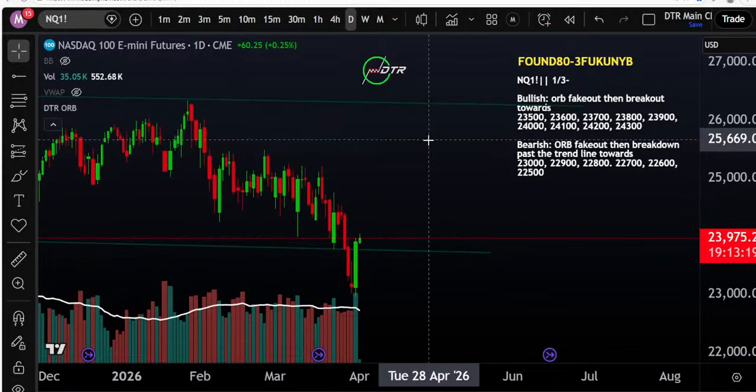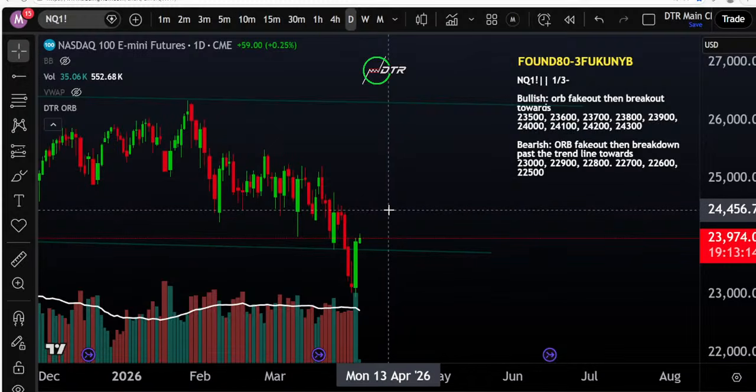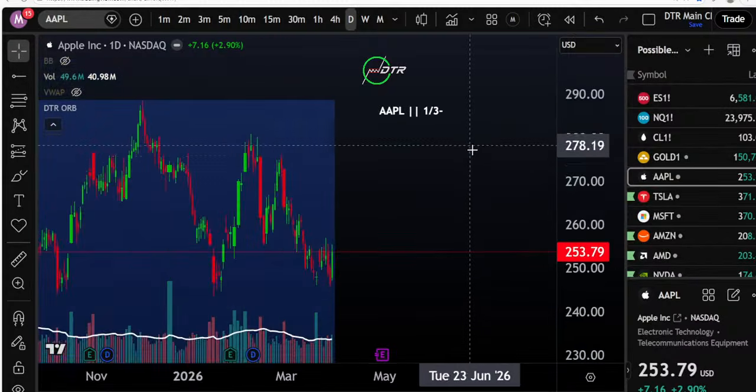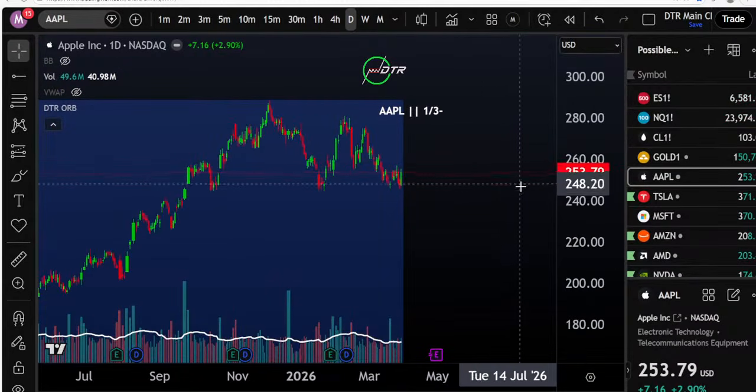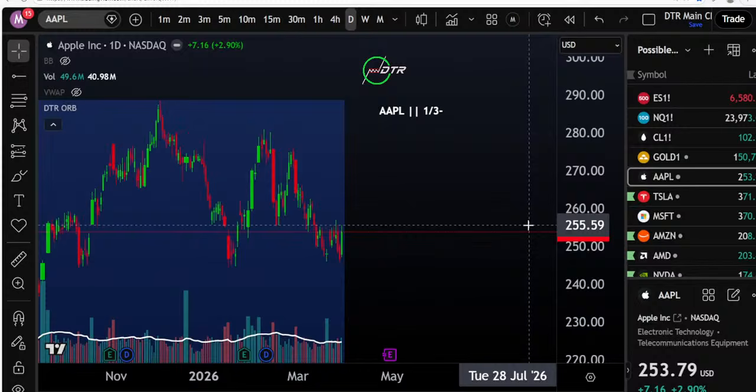So all I'm looking for here on the futures is, is today's price action green or red? If it's green, it's a gap up. If it's red, it's a gap down. If you're looking at it from an individual stock perspective, it's going to show you a pre-market price, like 250 or 249 or whatever it is. Fundamentally, a gap up means that the open is higher than yesterday's close. A gap down means that the open is lower than yesterday's close.